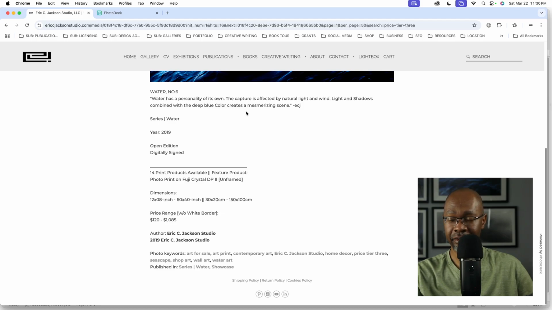I like the Fuji crystal because the ink sits on top of the paper instead of being absorbed so much by it. So I really like the Fuji crystal, and I like the Ultra HD, which cost about the same, but they're less expensive than the Hahnemühle paper. So yeah, that's what I put for the price range.